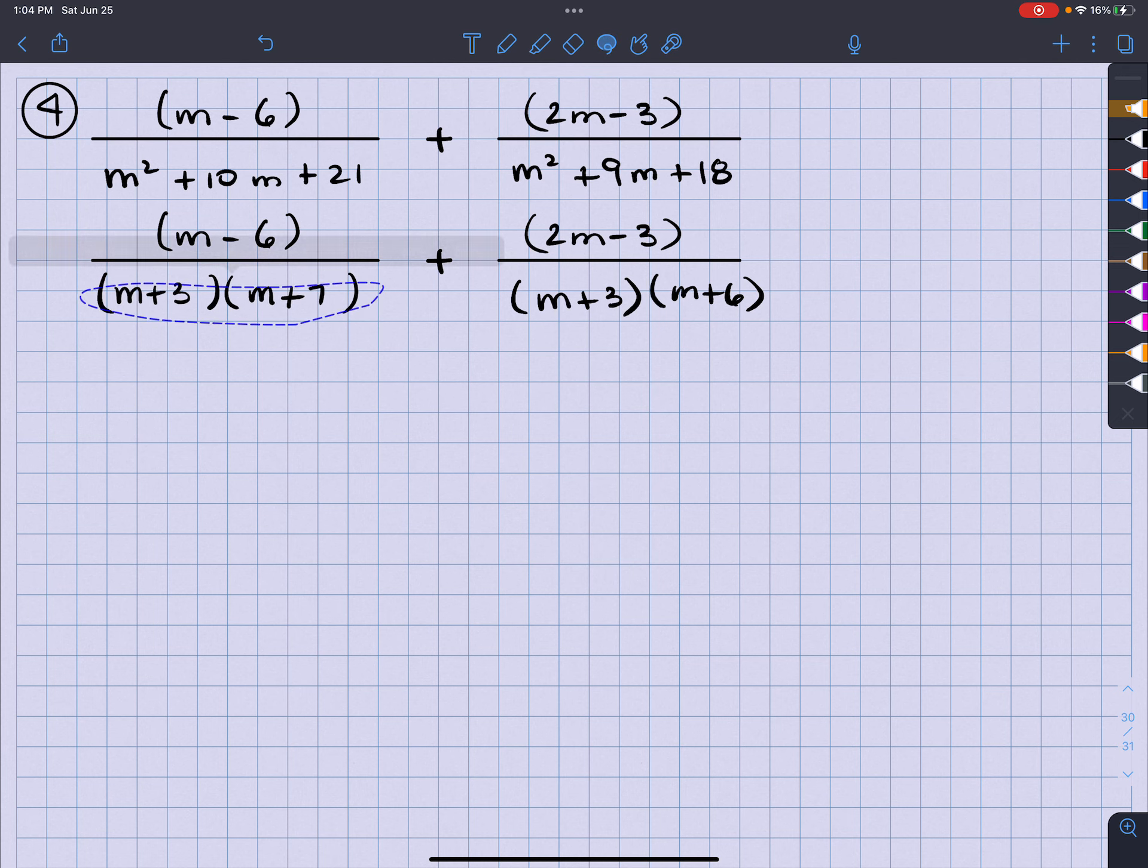So what I want to do is say, okay, I'm going to bring the sisters out and say, okay, what does the left fraction missing, the denominator at least, right? The sister comes in and goes, well, I don't have an M plus 6. If I multiply the bottom by M plus 6, I got to multiply the top by M plus 6.